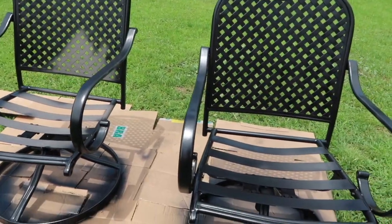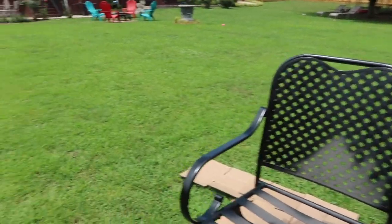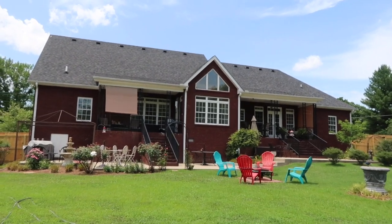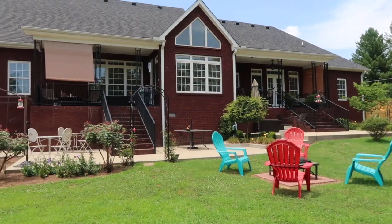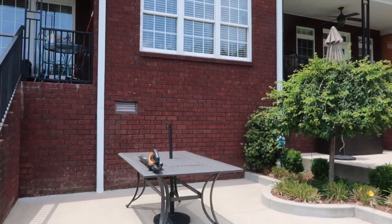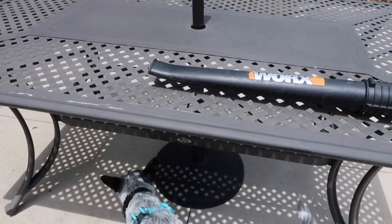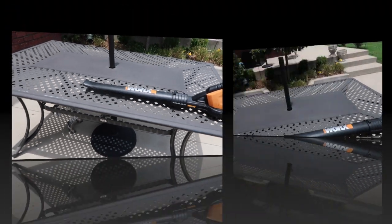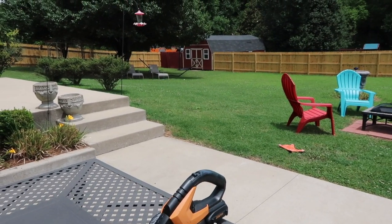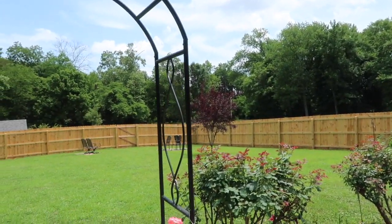I started with these chairs turning them completely upside down and balancing them the best I could to get all the underneath done. I need to finish that one up and then hit all of them with just a light mist. I'm going to need help bringing the table down to where I have the six chairs. I'll ask Ken to help move it when he brings the paint. I'm realizing I really need to get this stuff done before July, August, and September - it needs to get put away come November and December. We're behind on a lot of things this year.